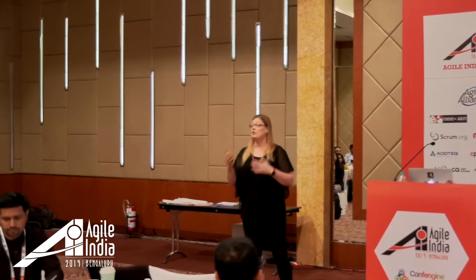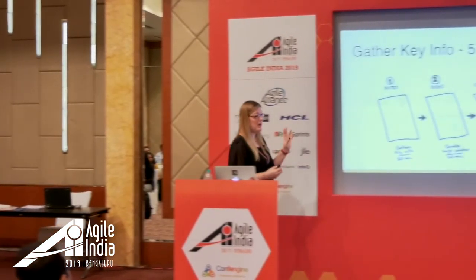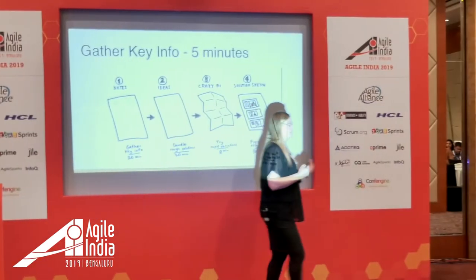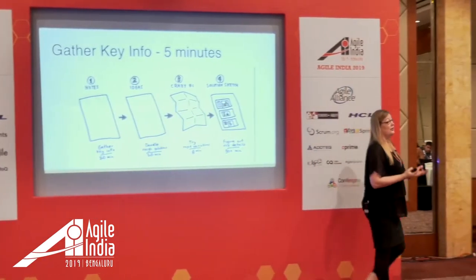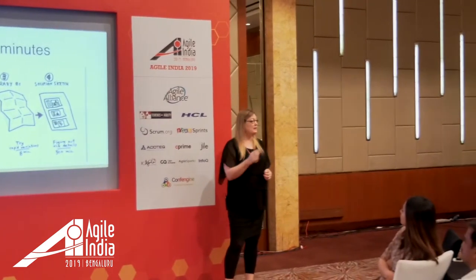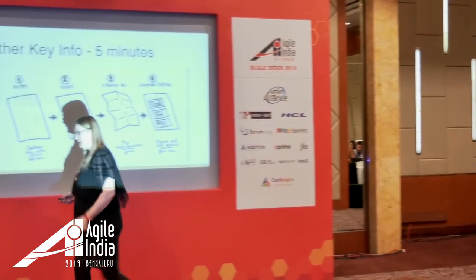And what I want you to do in these 5 minutes is to take some sort of paper, it could be a small piece of paper or a post-it note, and write down all the different information that you've heard about India's air pollution, but also things that you know, not just something that's in the room. But imagine in a normal design sprint, you'd walk around, look at the map, look at all the how might we notes, look at all the notes that you made from the experts, and then figure out what it is that you actually learned today. So just write it down. If you like text, you just write text. If you like pictures, you just draw pictures. Nobody's going to look at this, so it doesn't matter what it looks like.